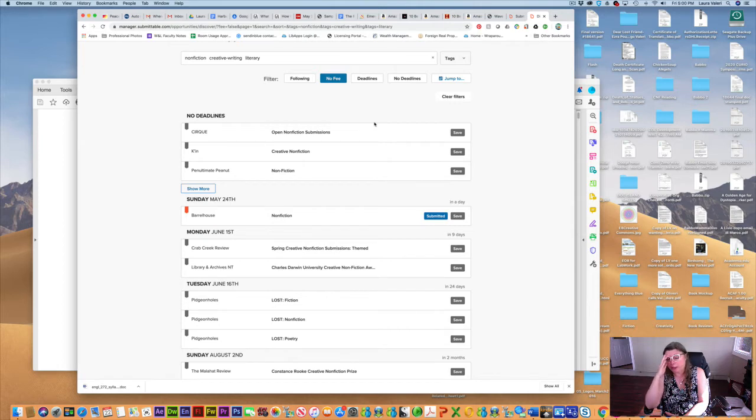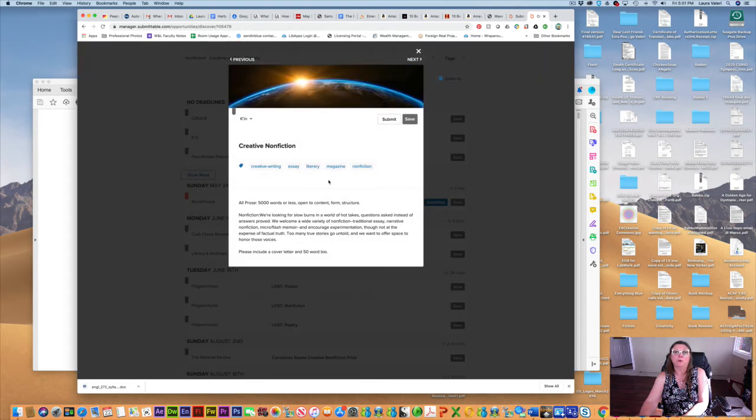It's not even about the quality of the writing. It's just that there's so many people out there sending stuff to journals. Journals only accept 3 to 5 pieces per genre, and they only do this usually twice a year. Some journals a little more, but there's a lot of competition, and it also has to do with the journal type, what kind of taste the editor has. There's so many variables here. So it really does work to your advantage to submit to as many places as possible, but also to just submit to places where you think you have a chance, where you want to be published.